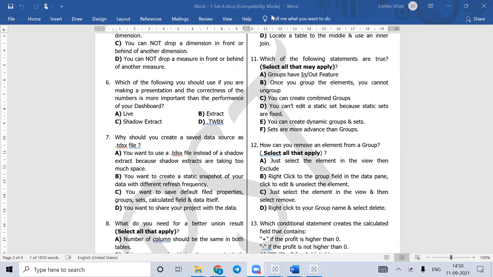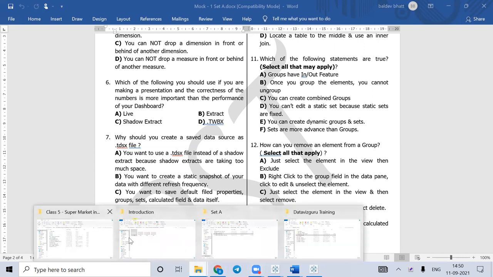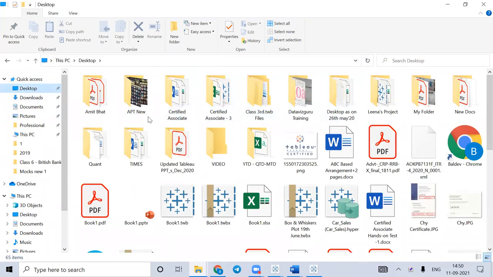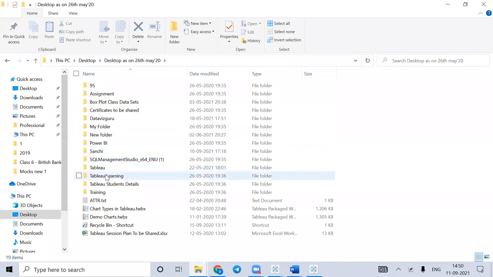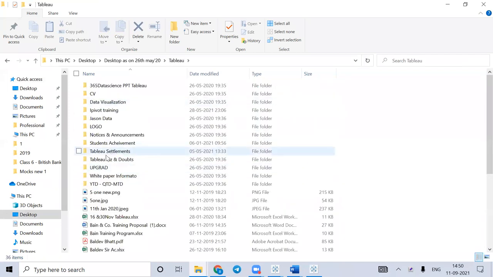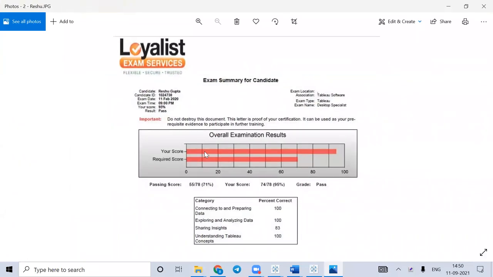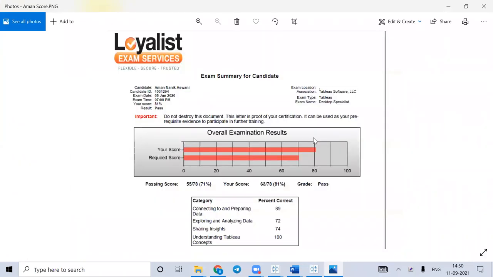Okay, Ramya, there will be 45 questions now. Earlier there used to be 30 questions. Now there are 45 questions. Earlier, they used to give this. Where is my folder? Oh, I lost my folder again. Earlier, they used to give one scorecard and one certificate. That was the plan earlier. Yes, Ramya, it is for 1 hour.